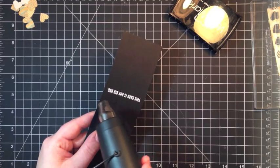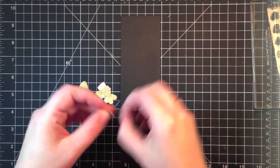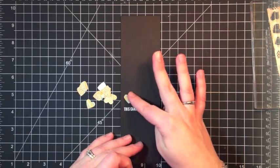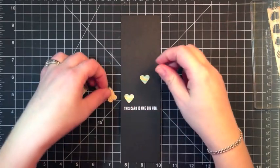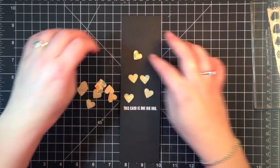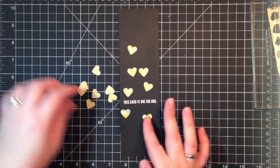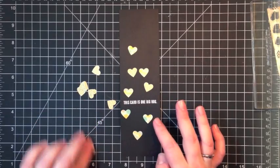And then I'm going to pick all the different hearts that I've cut out and just kind of play around with them and arrange them until they're into a pattern that I like. I just put a bunch, all different ways, and played around with it. I didn't tape all of that because I'm sure you didn't want to see how long it actually took me to get them into a pattern that I like. I'm a little bit nuts like that.